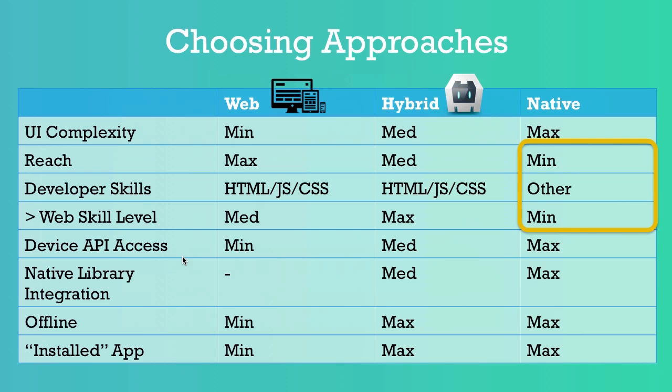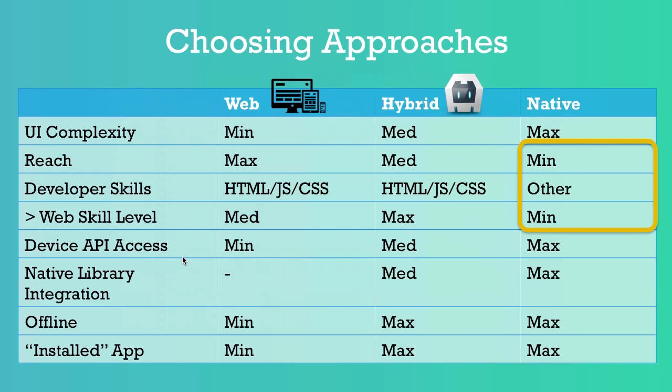Choosing between the approaches can depend on a lot of different factors, from team skill set to the application's requirements, the reach you need to obtain with your app. And if your app really does not need to leverage any native device capabilities, web still is a great option. It remains the fastest way to reach the largest number of screens without requiring any app installs to get your app onto new devices. Incrementally, if you do need to access device capabilities and you have a team skilled with web technologies, HTML, JavaScript, and CSS, hybrid is a great middle ground option to take advantage of all of that skill while also getting more access to a device.